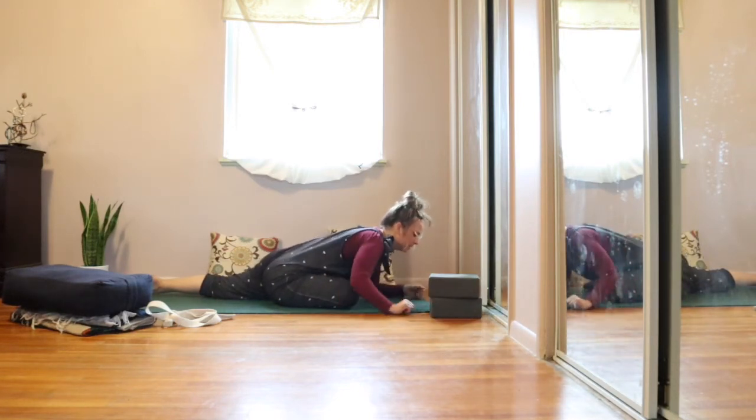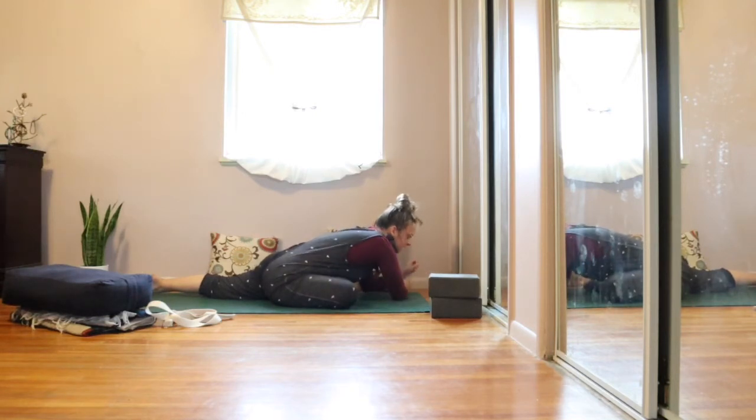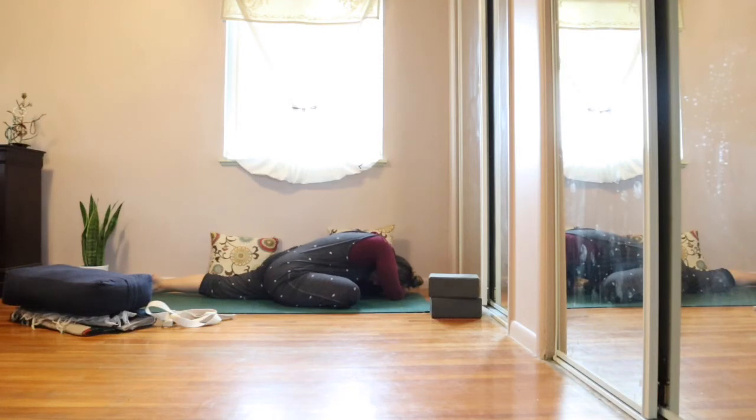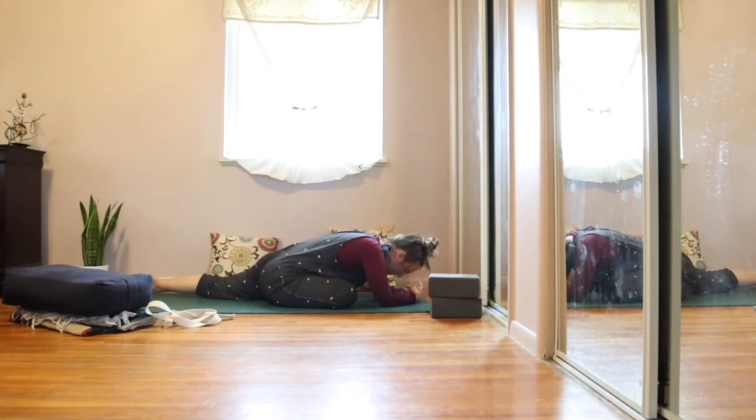Then walk hands to center, lower down. Walk hands to left side, lower down. Once more, back to center. Stay here, breathe into your intention, ground yourself in.